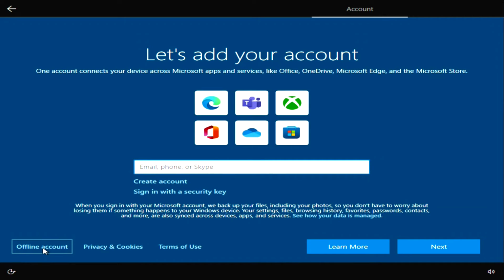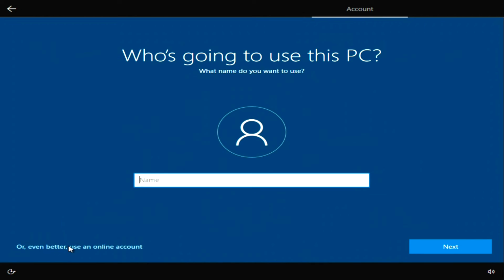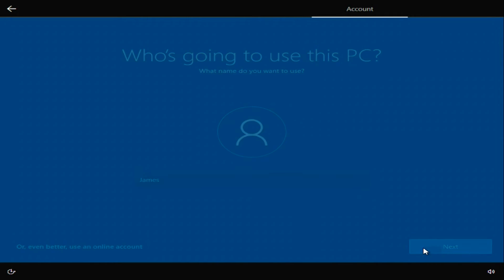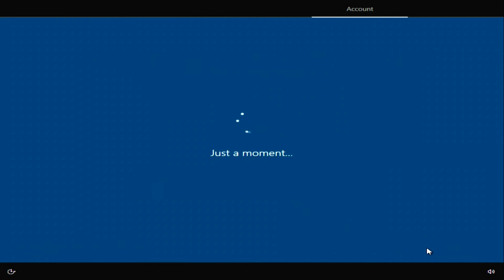I will create a local account without registering in Microsoft, and I'll click Offline Account. I click Limited Experience. I like this name, James. Next. I don't need a password. Next.